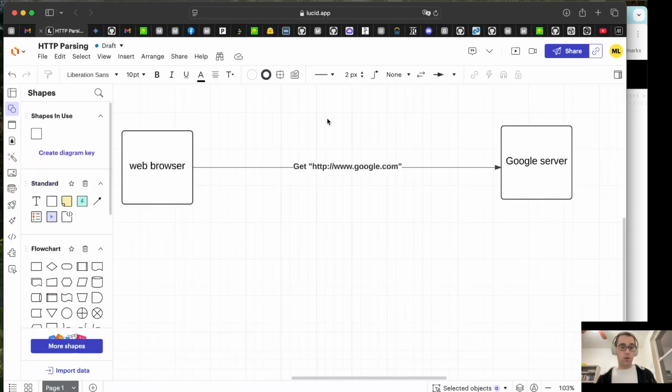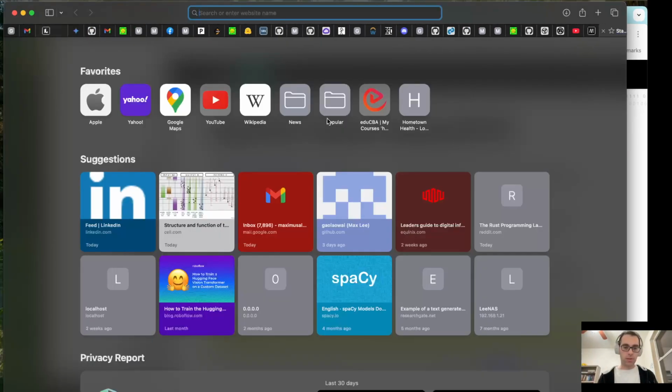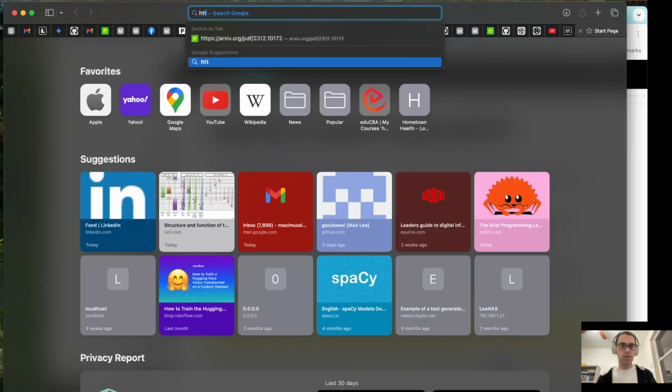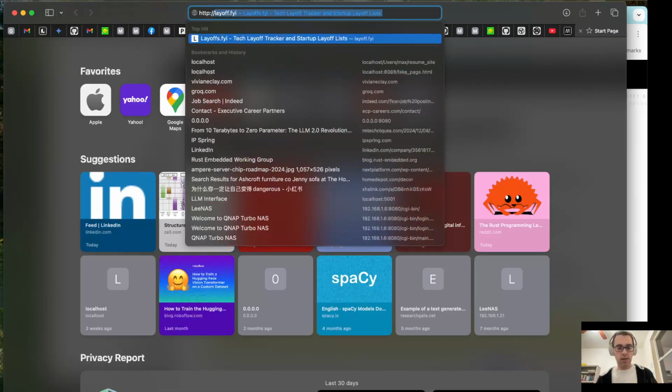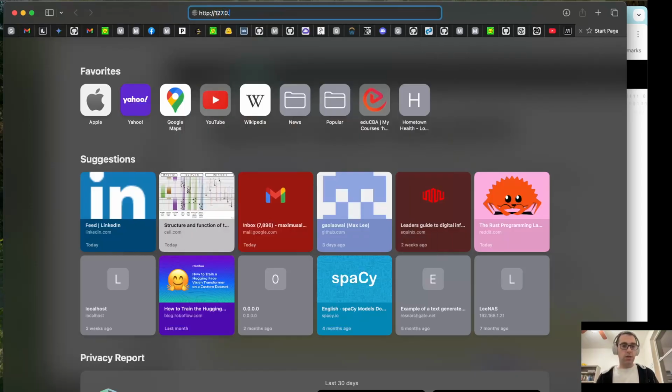And then what we can do in our browser is we can actually go HTTP 127.0.0.1. And this is basically saying, hey, I want to talk to our local computer, and we want to connect to port 8088 and ask for some page.html.